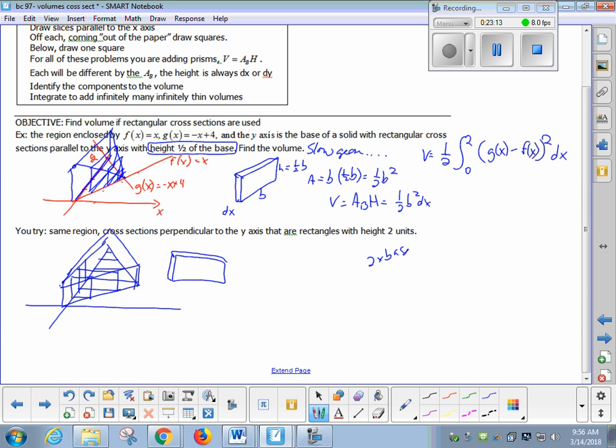So, anyway, the slices look like this. This thickness is dy, as you said, but because it's two different curves as a right end, we're going to need two integrals, red and green. This base, geometrically, I'm just going to leave it base. It is what it is. This height, though, is always two. So, the volume of these is always going to be two times a base times a dy.